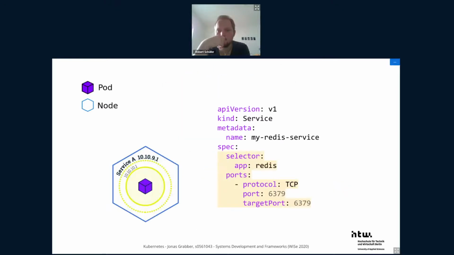A service is just a configuration for a set of pods where you say, okay, I want to select these pods. They should be known as a single service. In this example, the name is my Redis service. And what you say here is set up a DNS name in my cluster called my Redis service. And whenever you connect to the service, it should redirect to one of the pods with the app name Redis, and it should do that through the ports as specified.